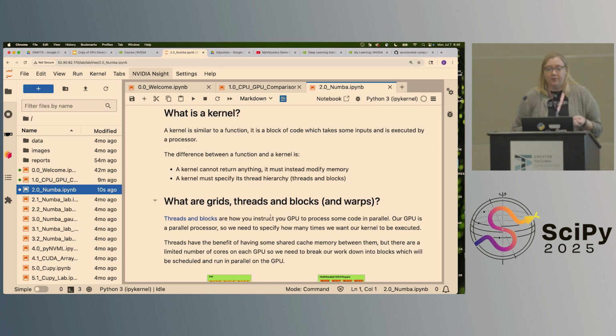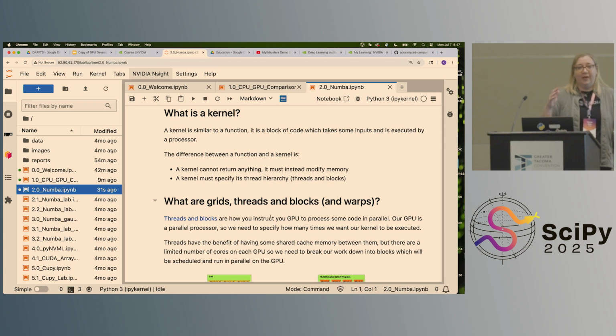It's a block of code which is going to take some inputs and it's executed by a processor. The big difference between a function and a kernel is a kernel cannot return anything. It must instead modify memory. So everything that's happening on the GPU is happening within memory or into allocated memory. And then a kernel must specify its thread hierarchy, so threads and blocks, which we haven't talked about a whole lot just yet, but we will just now.